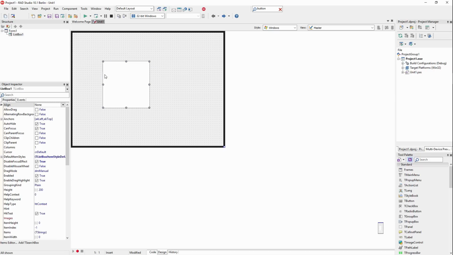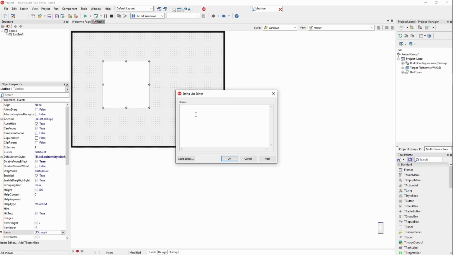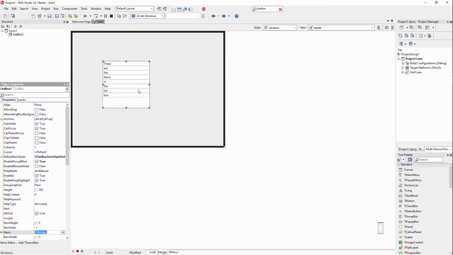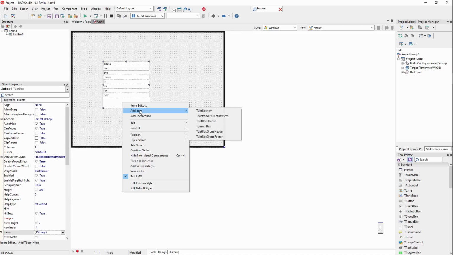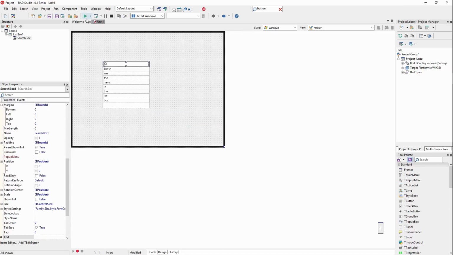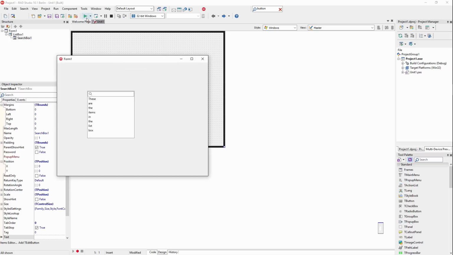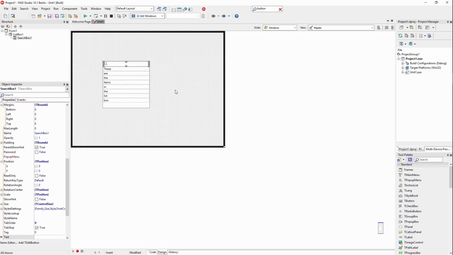If you've used the list box in VCL, the base functionality is going to be really familiar. It has an Items property. These are the items in the list box. And there we go. But it does also have the ability to add special items to it, like, for example, a search box. So now if I run this, I can filter this, which is kind of cool. See there? That's pretty slick. There we go. Nothing. Clears it out. That's functionality built into it.